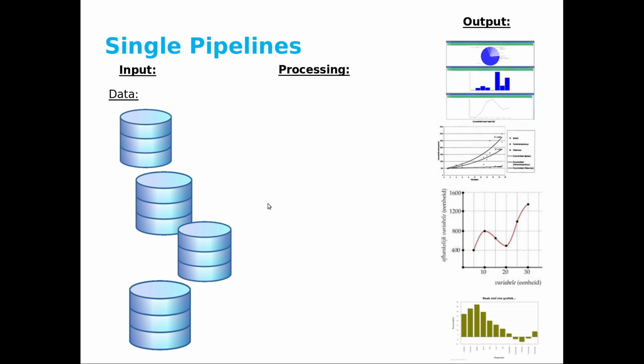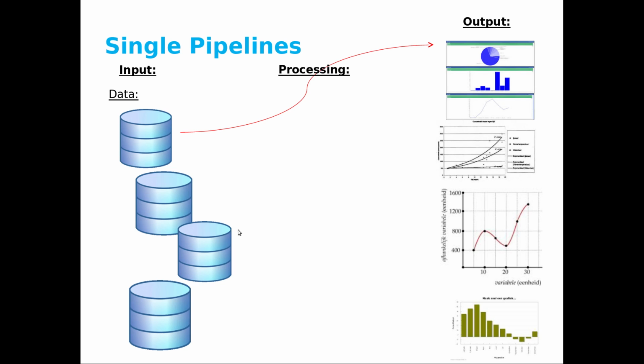Here's a demonstration how a single pipeline works. Here you have data, input data, all kinds of data. These have to be processed, and you want output. These are the outputs or graphs or plots you want to have from this data. And the first sort of single pipeline you have is called the straight pipeline. So you process the data you have, and immediately you get the results. Unfortunately, this straight way of a single pipeline is not very common in the world.